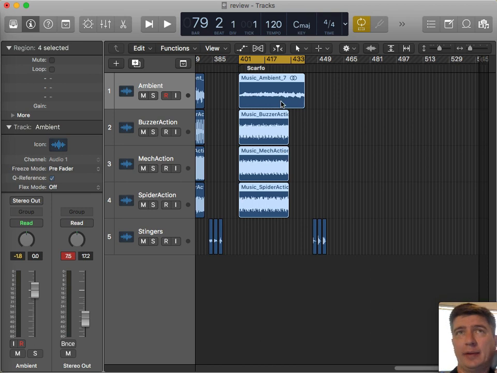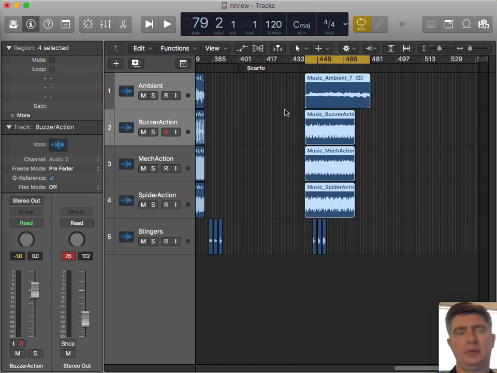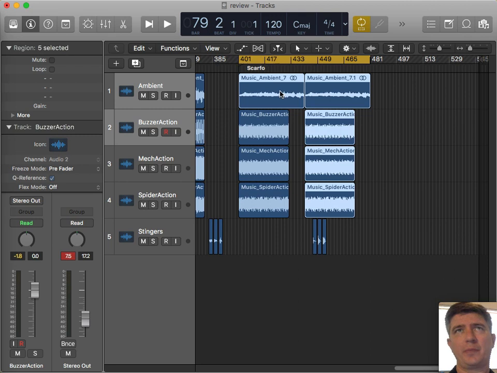The other way is like this. Let's see if this will work. Nope, it doesn't work. It's more like this. There we go. Where it will just wait for the longest file to end, and then they'll all start over again.